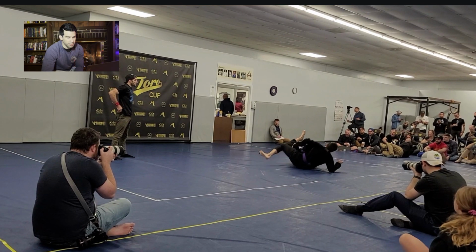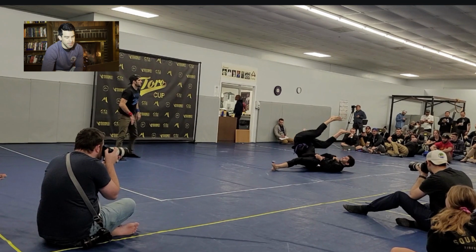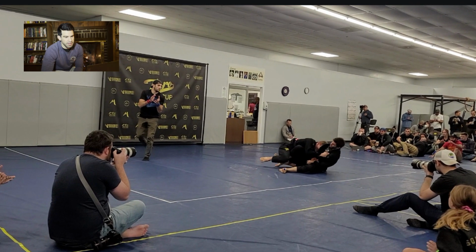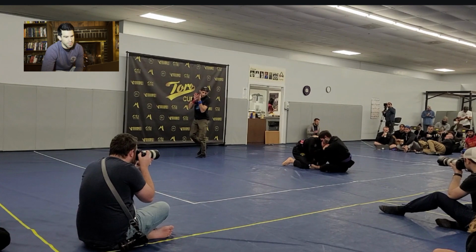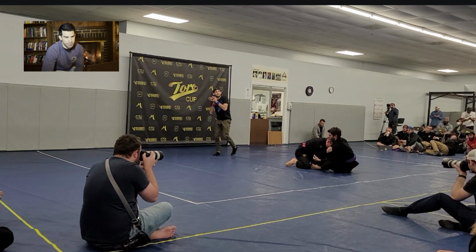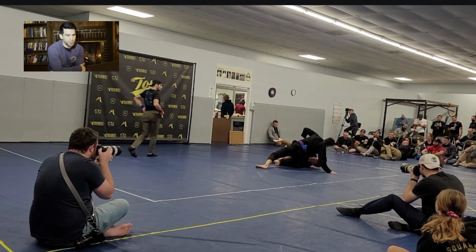Now, Milo is swept here, well, one, because of the great judo of his opponent, and two, because as he's passing, he does rest on his knees a few times. What Milo should have done better is stay off his knees, stay on his feet, really elevate his hips, and pressure down. Do you see how Milo's on his knees there? So this is a perfect sumigaeshi in judo, and in jiu-jitsu is like a butterfly sweep. But instead of using the far side leg, he's using the near side leg. So right here, Milo needs to get off his knees, and he needs to pressure pass forward. Because he stays, he's able to get off balanced by his opponent. So that's the sweep.